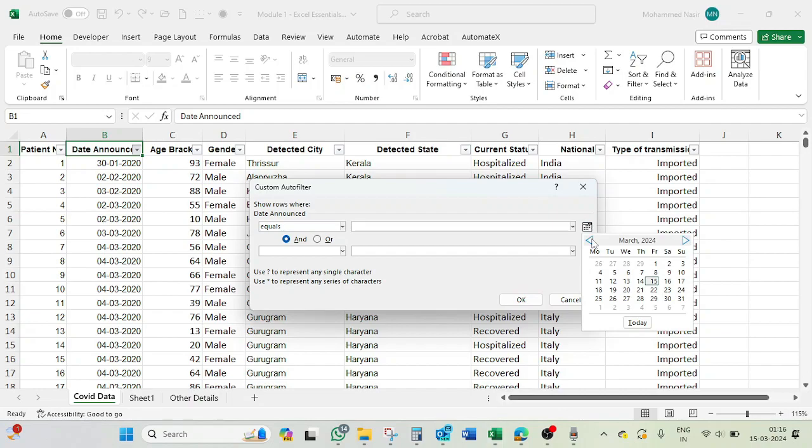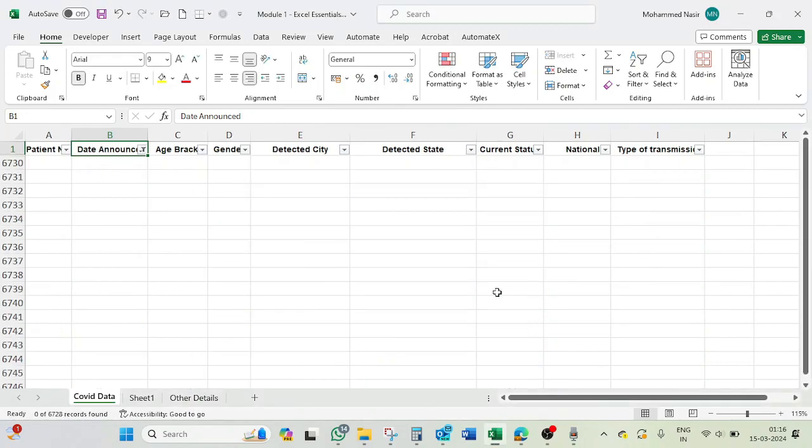In 2020, let's say 1st October, so there is no data on 1st October.